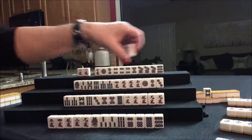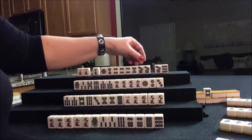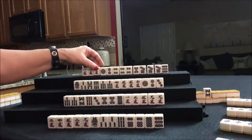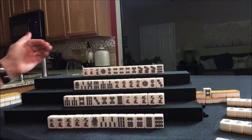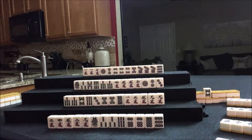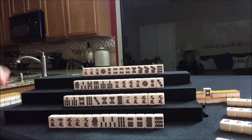Let's get rid of the 6 crack. I was thinking that because if we could go back to pinfu, we could do potential chi, pair, potential chi, 1-2-3-4, pair. We really had kind of an extra potential chi there, and we could maybe do it all in dots. There's even a chance for chinitsu, which is 1 suit, and we can call for discards. All right, so 6 crack was discarded. We're concealed. All these are concealed. This one, if dots go down, I might take them.